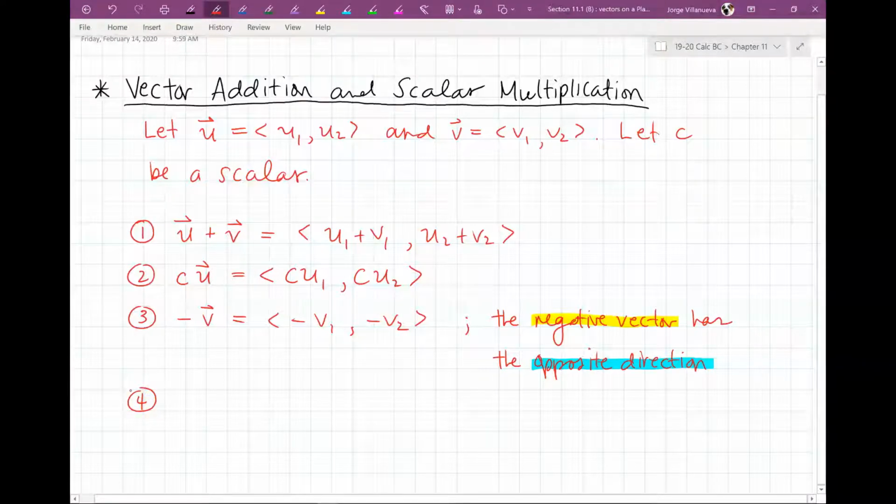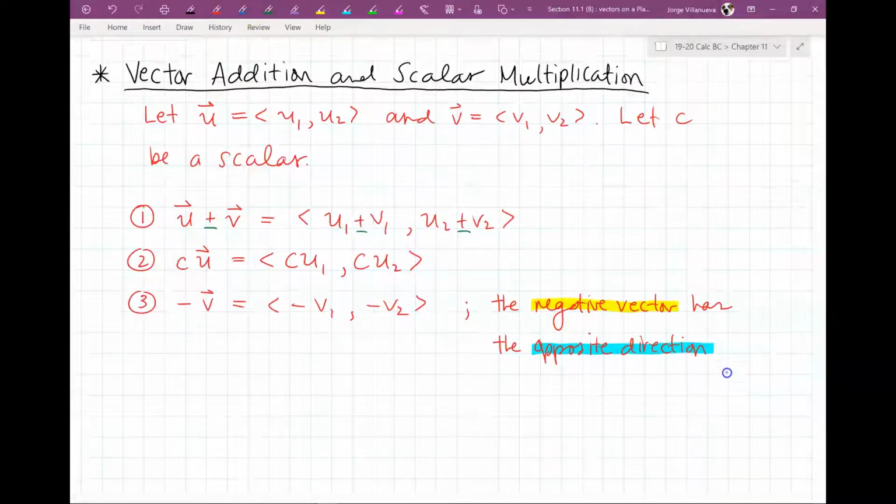And actually, you know what? Let's not do a 4 here. Do me a favor. For number 1, just put a minus under here, because the fourth one just says that you can subtract them. So we'll just put plus or minus up there. And we don't have to write so much for those. So you can add or subtract, it doesn't matter. It's just based on the components.